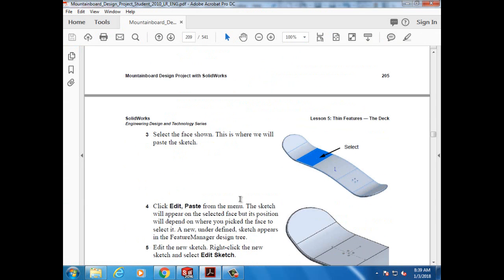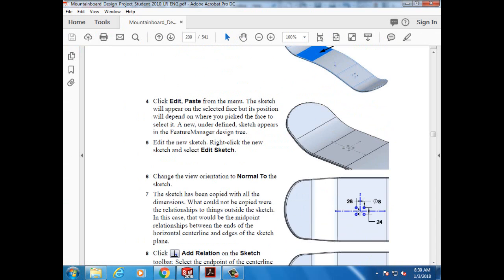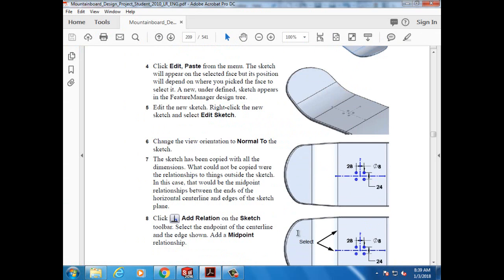All right. Select the face, draw the circles, make sure everything's done correctly, right measurements.